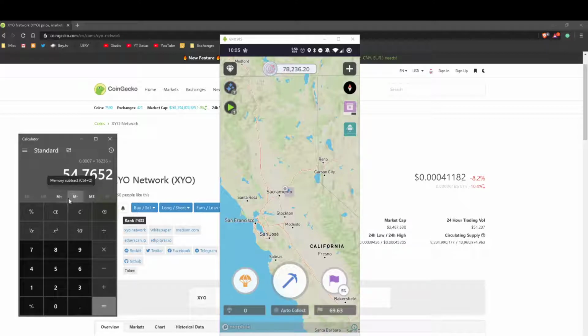So I just want to let you guys know that this is not a sham. It does work. You do get coins back out of it. Not exactly what you put into it, but then it could go up to more than what you have. So the key here is that it's more of an investment than just a geomining app.